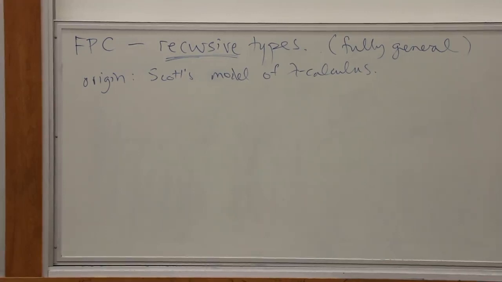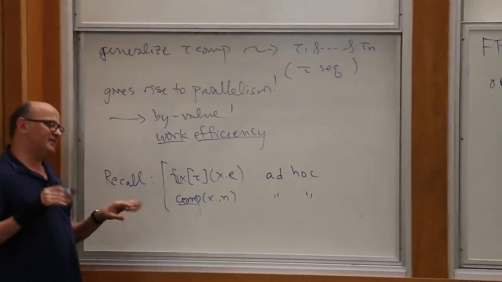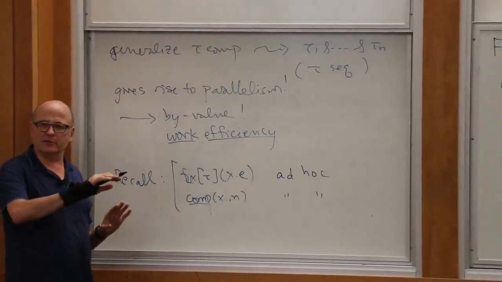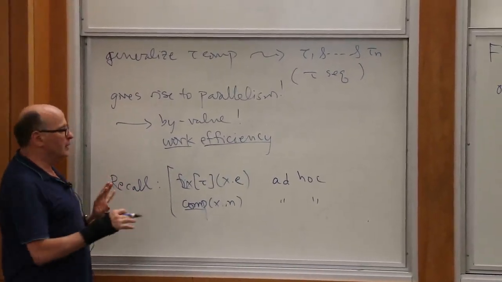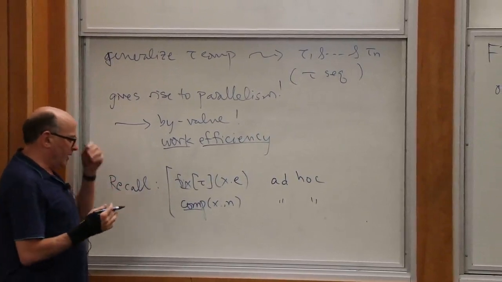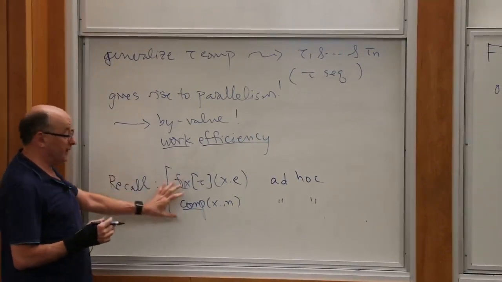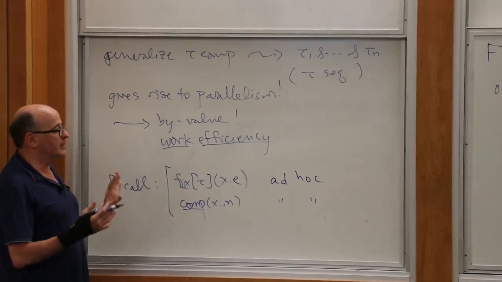Okay, so there's a remarkable thing: Scott's model of the lambda calculus. I'll start out with it in the by-name setting because I want to address this, and then I want to separately address that. So where I'm heading is I'll first write down two versions of FPC. I have to skate over some details, and I'll ask you to do the back reading, okay? But I'll give you some idea about it. And then I'll be able to explain these things in a systematic way, which is kind of nice.